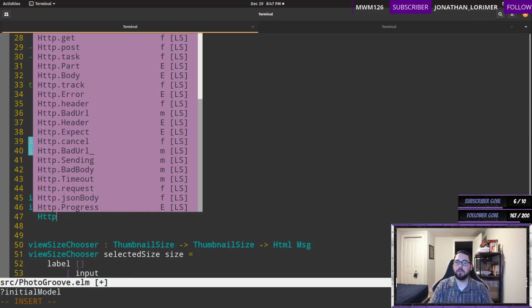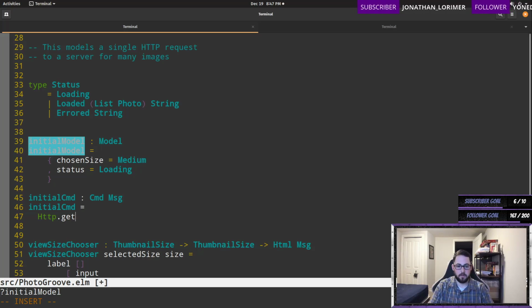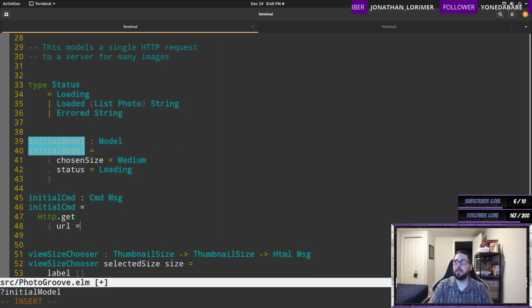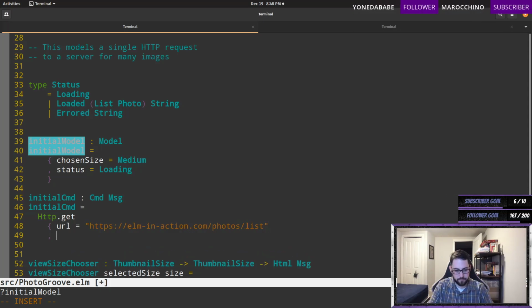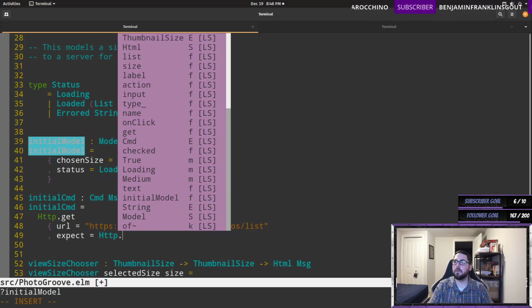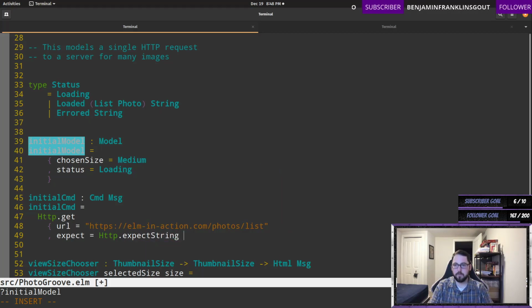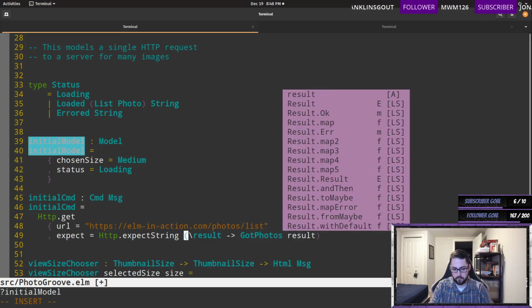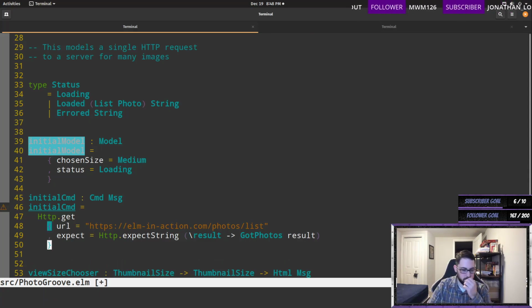So we're going to do Http.get, URL equals... I don't want you snooping on my traffic. Expect string, result, photos, result.